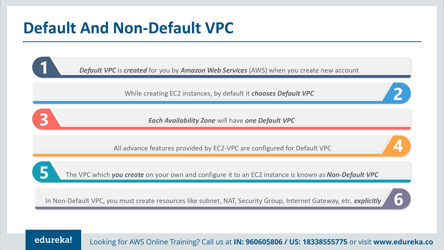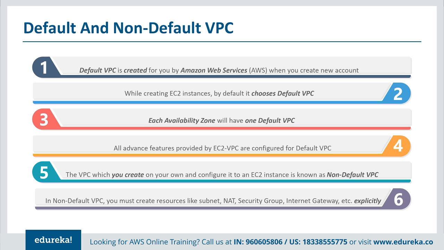So a quick comparison on default and non-default. Essentially, these are configuration parameters that you can always change. With non-default VPCs, you'll have to set everything on your own. Whereas default comes up at least at a level where you can start provisioning resources and start using it. But as I said, if you want to integrate environments outside AWS predominantly, you'll need to create a non-default VPC where you define the network address range of your own choice.